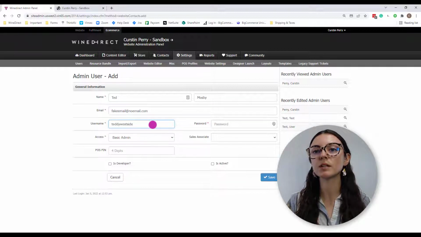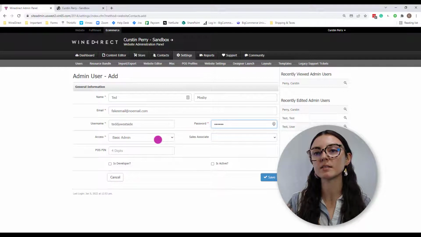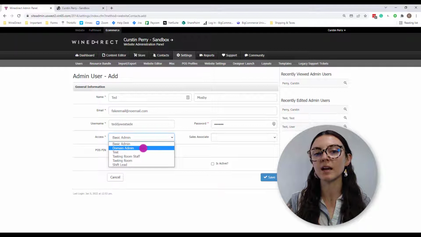For access, you can either assign the user to a security group with predetermined access, or you can determine access on a case-by-case basis. To determine individual access for most employees, you want to assign them to basic admin access. For management or other staff that needs complete access to the admin panel, you'll want to give them domain admin access.